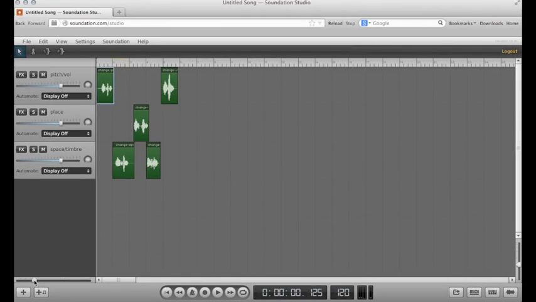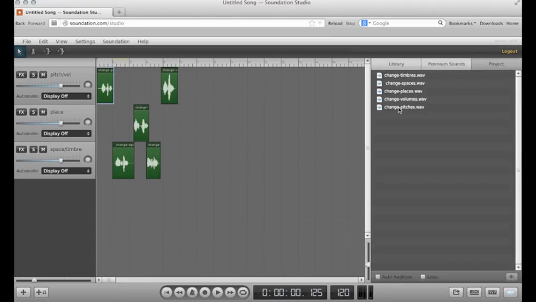You can access the sounds you've imported at any time by going to the library and selecting Project. Notice I can drag more than one copy of the file onto my track. I can also trim my audio by putting my cursor on the edge of the region, selecting and dragging.